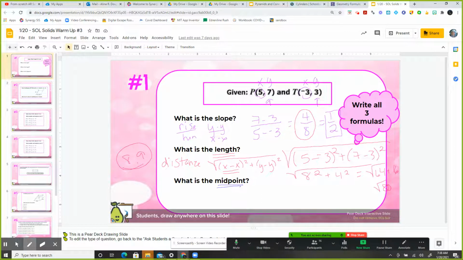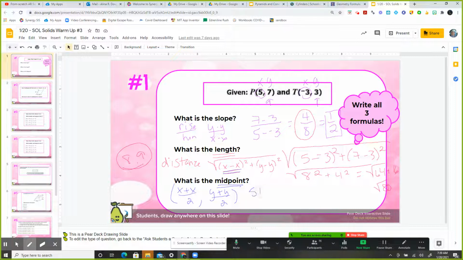Midpoint, we're going to find the average. You have two endpoints and you want to find the middle. You do x plus x divided by 2 and y plus y divided by 2, right? So it's the same order as up here. We're just dividing by 2 and adding. So the combinations are all different. You got to know which ones the y goes on top, which ones the x goes first, and which ones you add and which ones you subtract. It's all different combinations of stuff there.